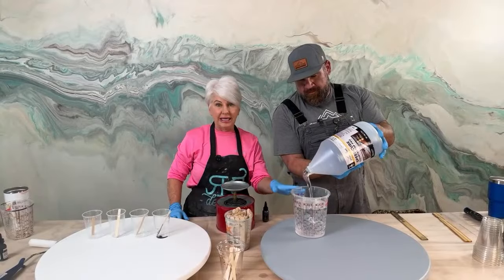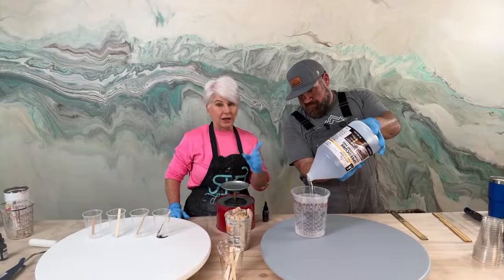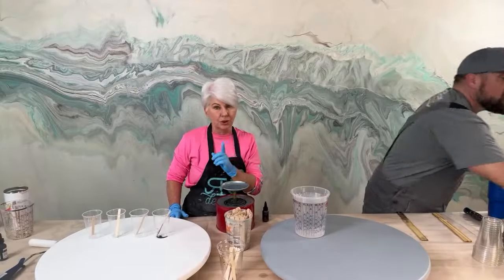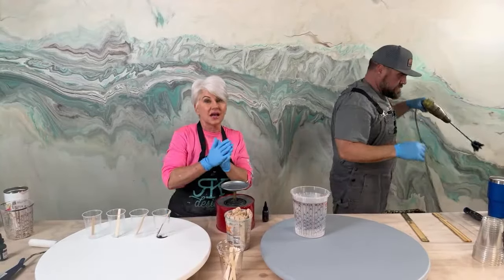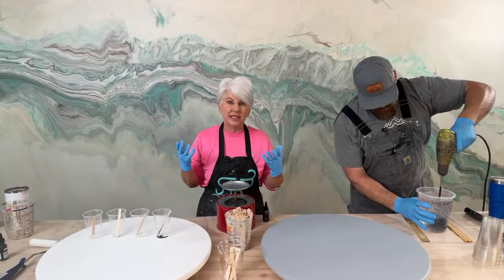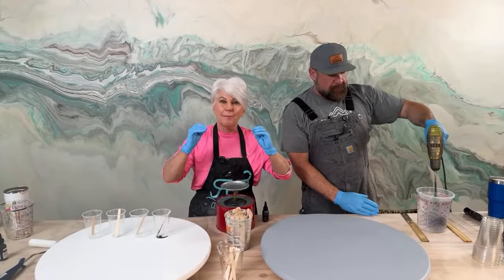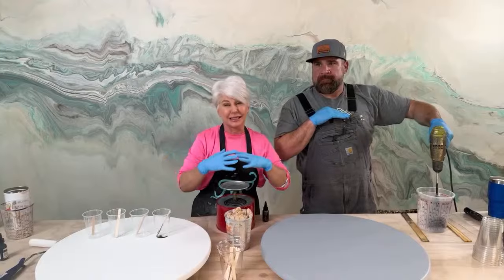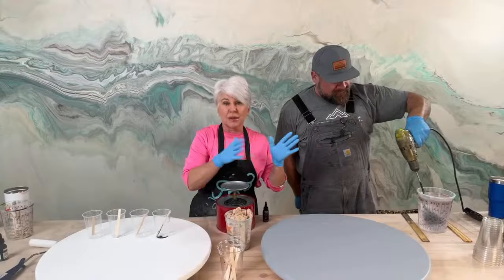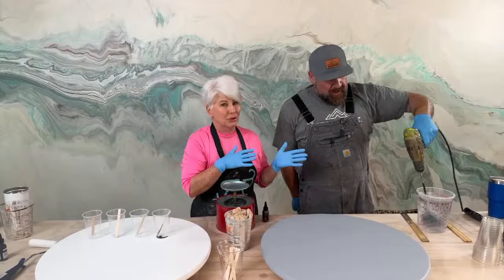Now, we have already heated this in the back a little bit, okay? And now he's gonna mix it. Now, you do have to do more ounces per square foot because it's not going to move as much. And that's really what I like about it, is that because it is thicker, we're able to use more ounces per square foot, but my design is gonna stay, and it's not gonna run off onto the table. We're using probably upwards of 8 or 9 ounces per square foot.